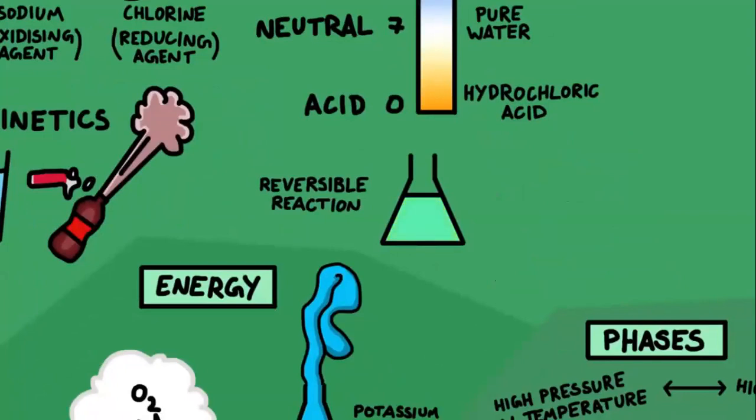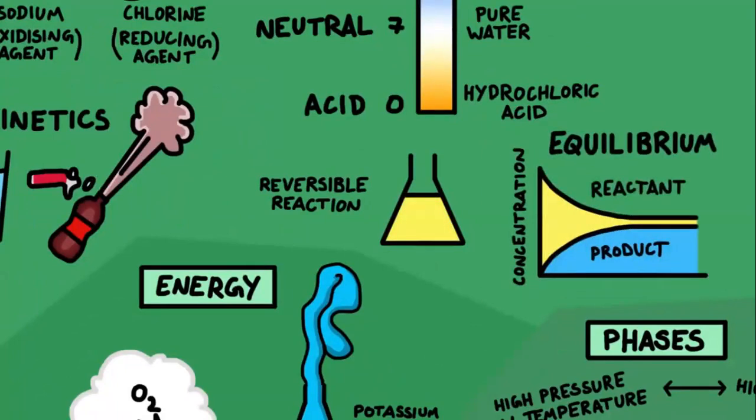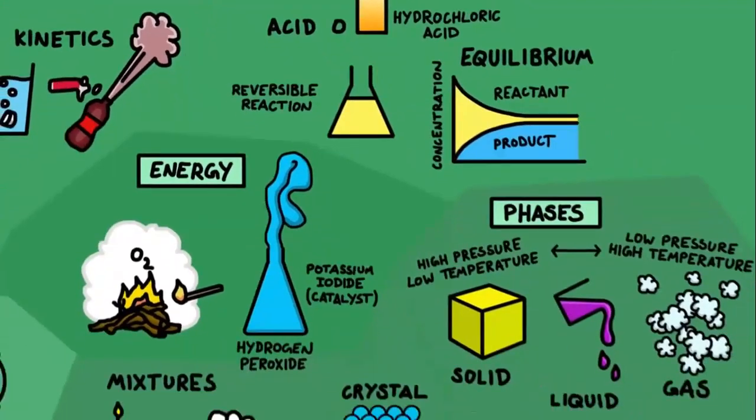Then we are going to see about reversible reactions. Reversible reactions are those where compounds which are formed can be converted back to their constituent elements. An important concept which we are going to study in 11th standard is equilibrium. Equilibrium is that point in which the forward rate of the reaction and the backward rate of the reaction become constant, become the same. So don't worry about all these things. I'm just giving you an overview. We are going to study each and everything in detail in all the chapters. This video is just showing you what we are going to study in 11th and 12th standard.